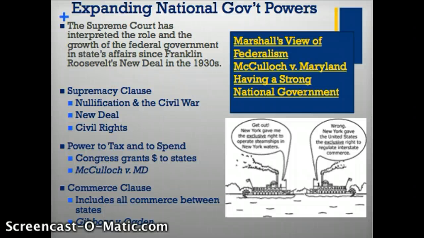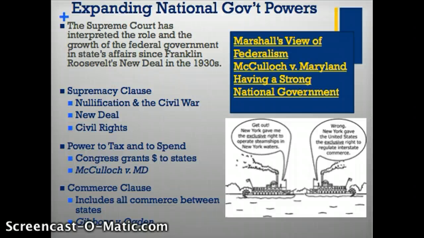Now, the guide for the Supreme Court when making decisions on whether it should be the federal government's power or the state government's power is generally the Supremacy Clause. All officials that work at any level of government swear an oath to protect the Constitution of the United States. States cannot overrule national policy, national law, or national treaties, and they certainly can't overrule the Constitution.